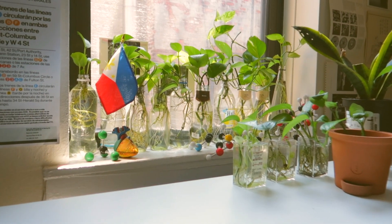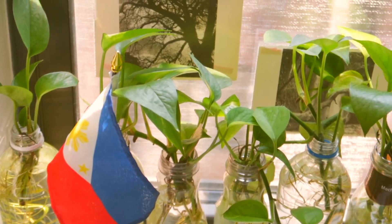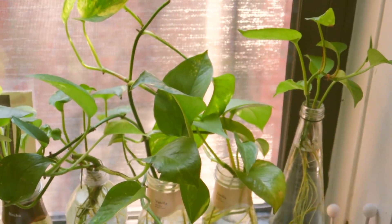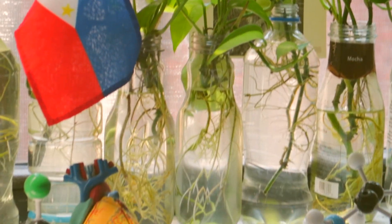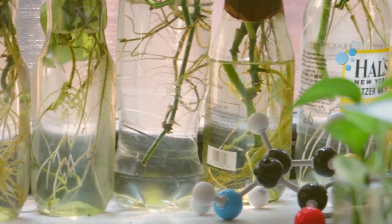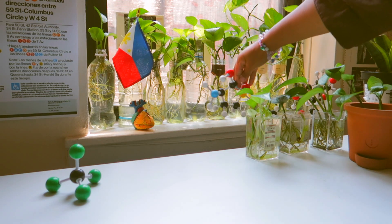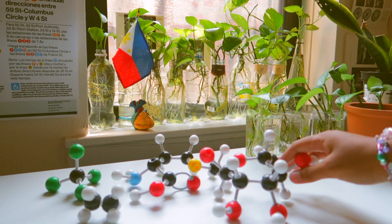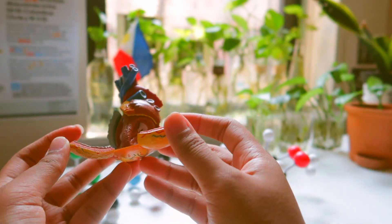The plants are very helpful for my mind and my work — they help build an easygoing environment, and every time I sit at my desk I feel a little happier because I'm surrounded by all these plants and propagations. In front of the plants I've embellished the windowsill with trinkets and science models. My sister's friend gifted me an organic chemistry model kit, so I put some together and placed them there. I also have this anatomical heart that's really cool — it actually opens up so you can see all the parts of the heart.